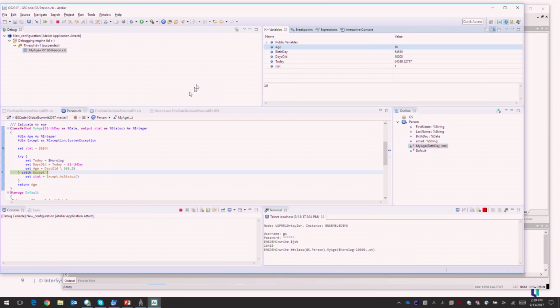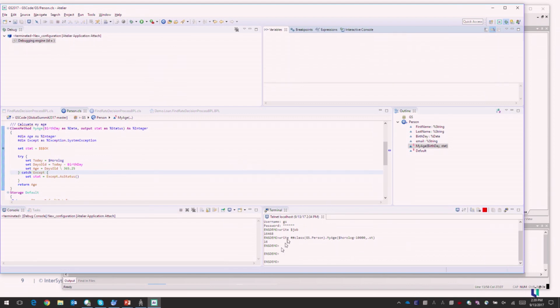So now I've changed that value, and it's easy to change, easy to walk through my code, easy to see everything you want to see. And I'm just going to go ahead and say, hey, complete this, and you'll notice that it does return the age of 16 down here. So now I've done a very simple debugging process through this whole thing. The last thing that I want to show you in this, we're going through this really fast, I understand that, a lot to see, a lot to do.